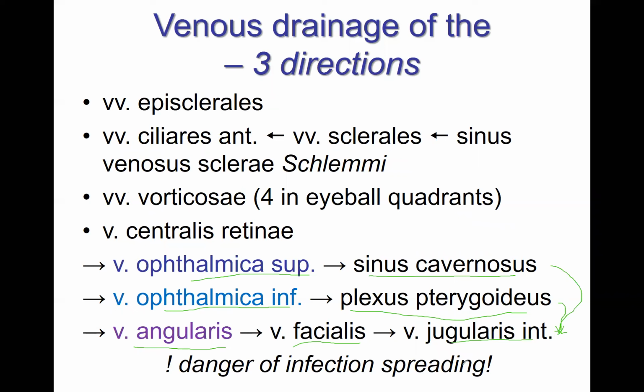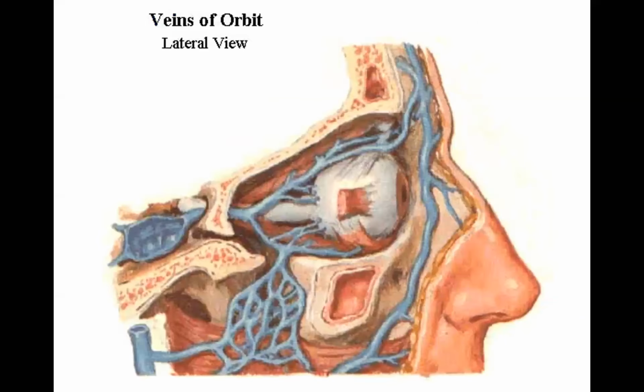So why we are going to talk about that it can spread from face into the eye. Yeah, that's one information, that an infection from the face can spread into the eye and then farther into cavernous sinus. The second, it can serve as an emissary vein. So the blood from cavernous sinus can be pressed into the eye and then outside to the face. Yeah, in some cases of venous hypertension in dural venous sinuses. So please remember these 2 important things.